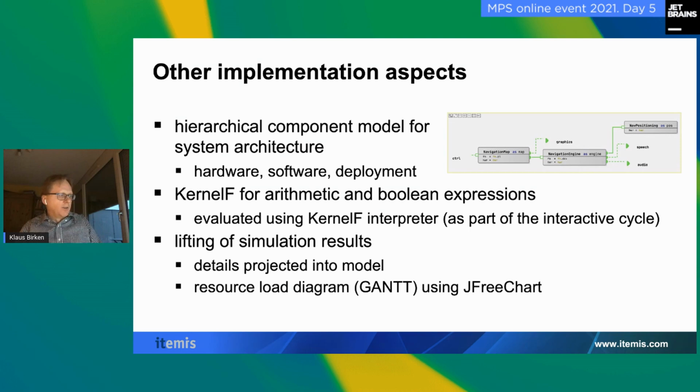I already mentioned the lifting of simulation results. The simulator produces lots of results, and some are projected directly into the model and some are accumulated, and we can build some kind of Gantt charts from it. Here we are using J3 chart, which is somehow limited, but at least it's a nice demo.